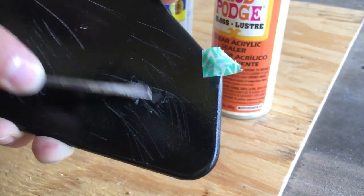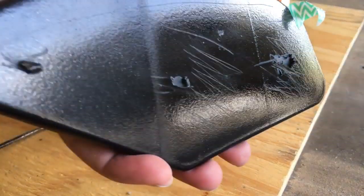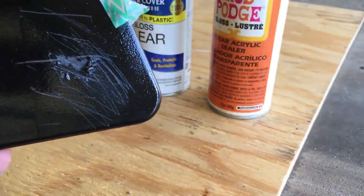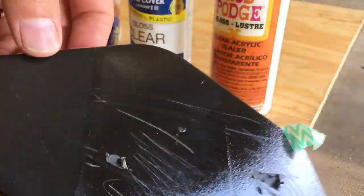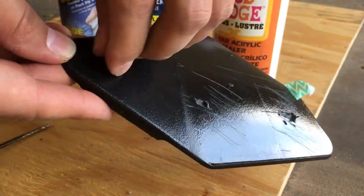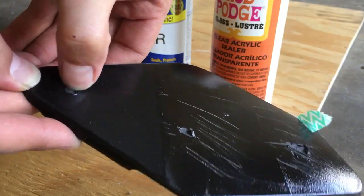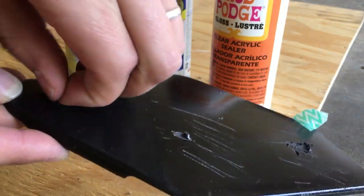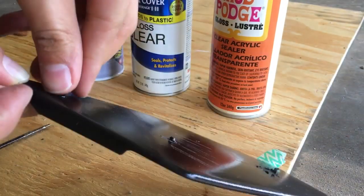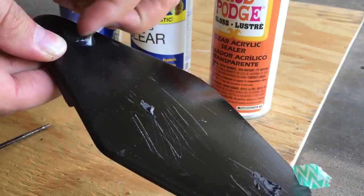Mod Podge side, it's a little hard. Okay. So the PlastiDip side has a pretty good thick coat on it. So let's see how it works out if we try to peel it here. Okay. At first it's a little hard. It kind of starts flaking, but once you mess with it with your nail and start pulling it up, it actually peels up pretty easy. Once you get it going, it really starts going.